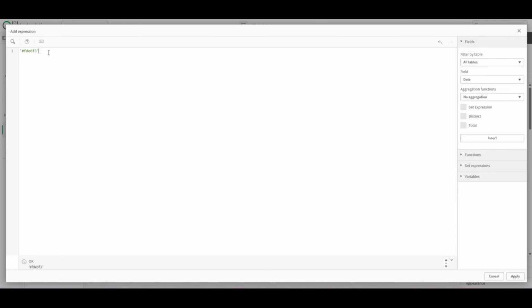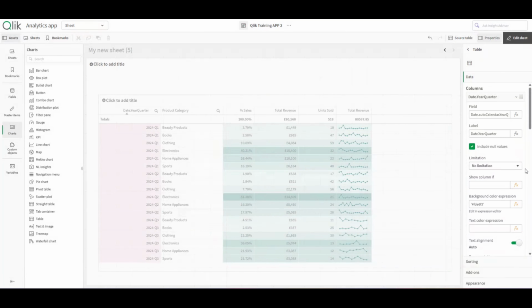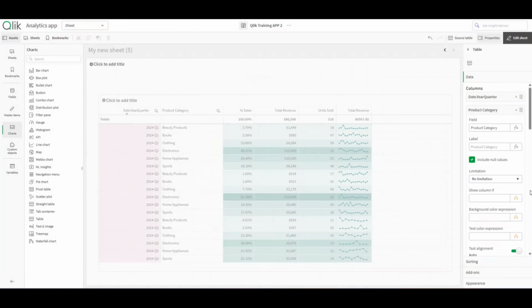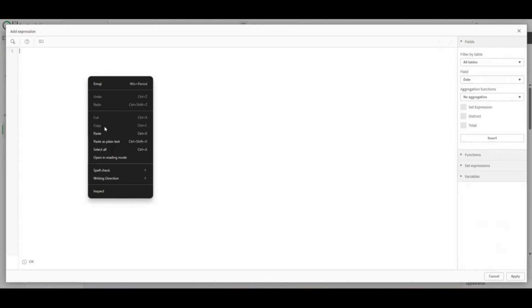This hex code is essentially for a pink. If you type in Google color picker, you will be able to go on there and find lots of different hex codes, deciding on what color you'd like to pick. So I've just gone for a pinkish color, and I'll also apply it to our product category.